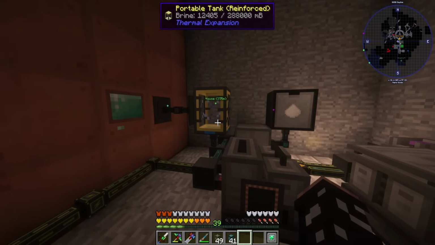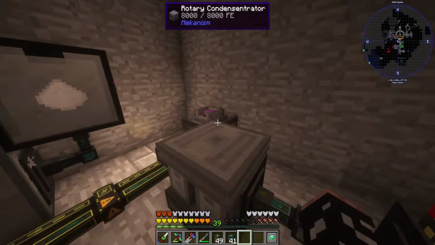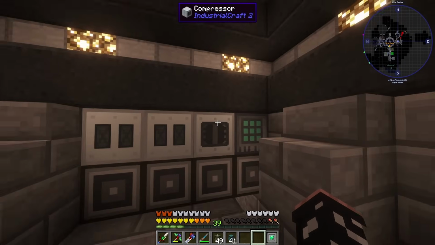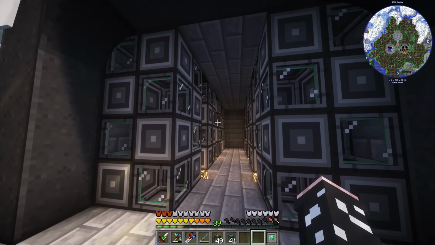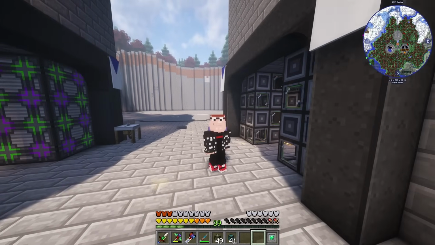But now we know that this system is working. Brine is slowly filling up, which is great. Chlorine is getting full. We're condensing it. Probably need more upgrades in these, I won't lie. You know, I just realized I was setting up automation just before the episode. I made a crafter to craft things. Last I checked, we've got a fair few of those that can do the exact same job. I don't even know what I was thinking.